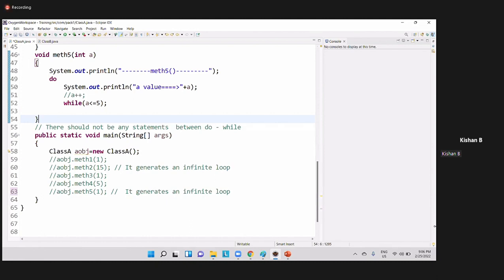Right. Very good. Okay, guys, do you remember I told you static variables can never be local variables?